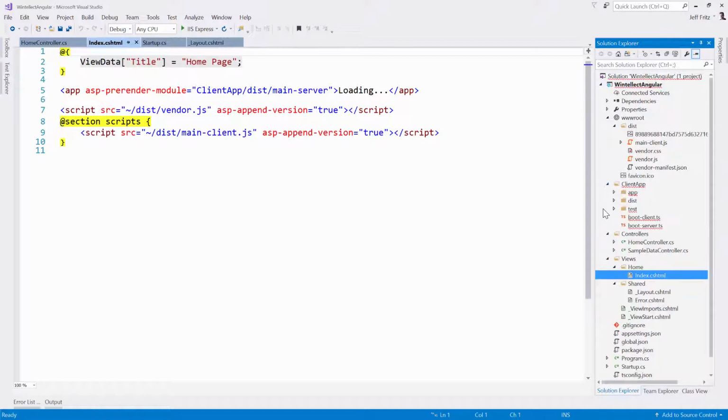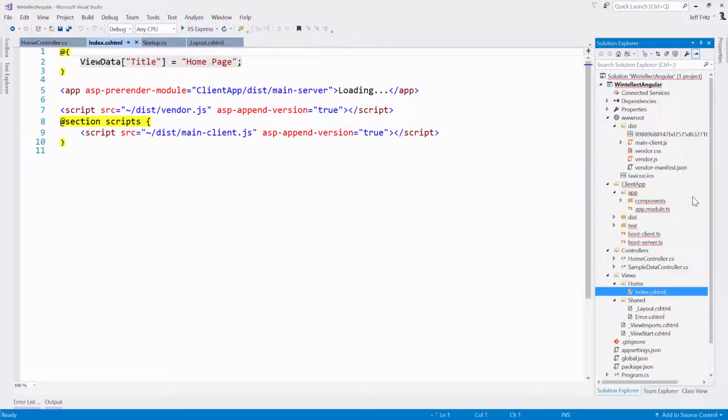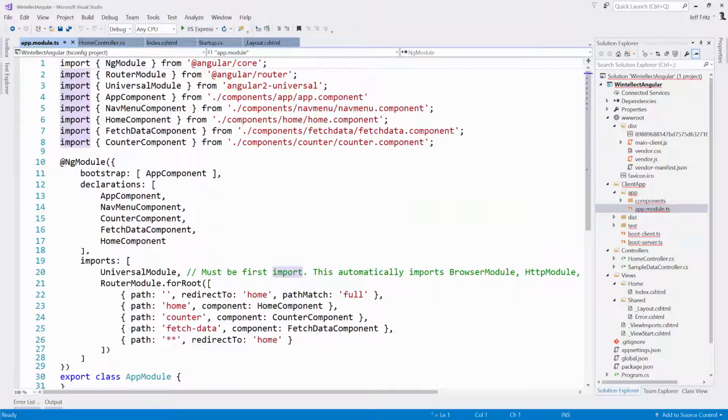So let's look at what's in client app, and this is where the Angular application is living. So I can open up the app, and there's my app.module.ts. The entry point for all Angular applications is right here. And you can see it's importing a bunch of different components.